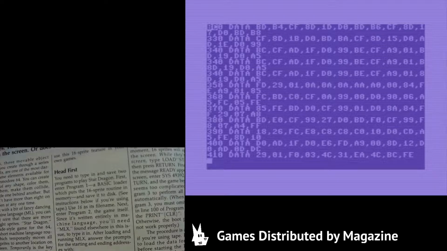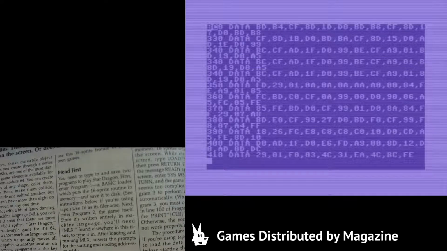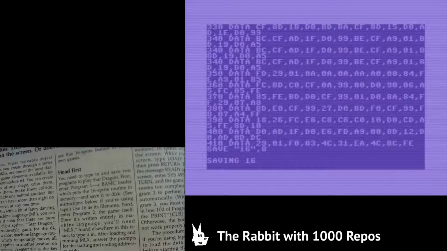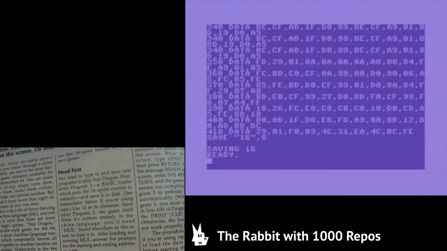All right, so we have this, and we're going to save it to disk. Save 16, 8. All right, I'm going to verify that I made it over here correctly.